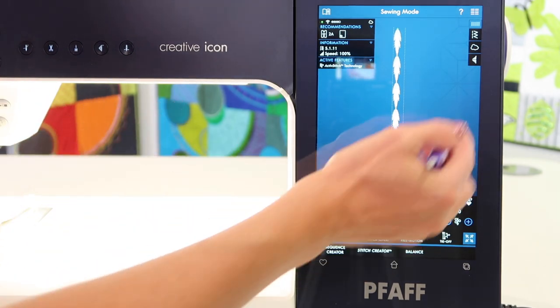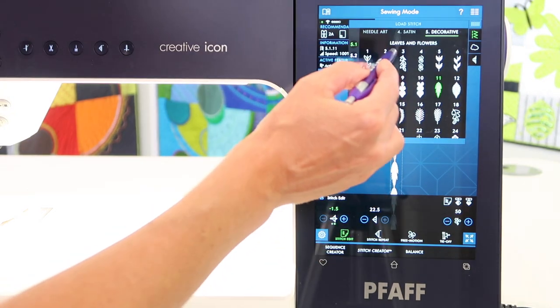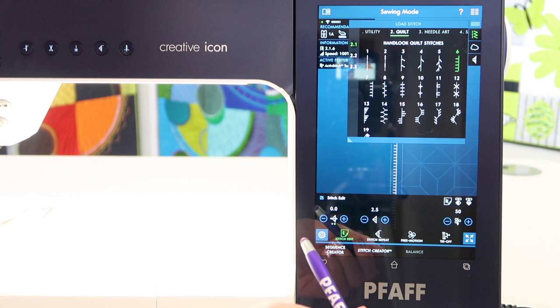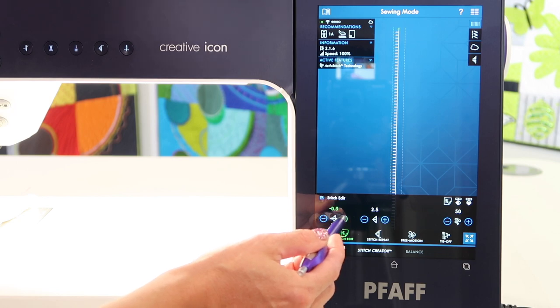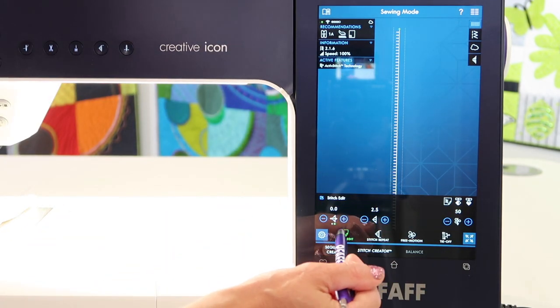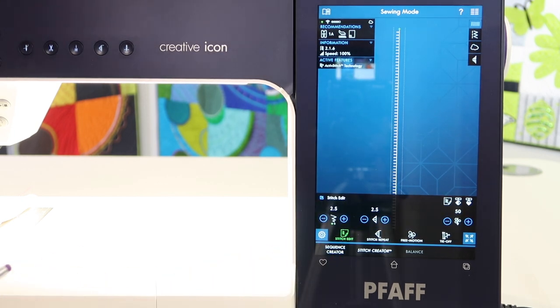Not all stitches are that full. When you go into like a blanket stitch or something else, you will find that those stitches are a little bit narrower when you start off, and then moving needle positions makes a lot more sense. So like a blanket stitch here going left or right. If you don't want the screen up, just touch Stitch Edit, and then you have the full screen to stitch from, and yet still all those stitch options at your fingertips.